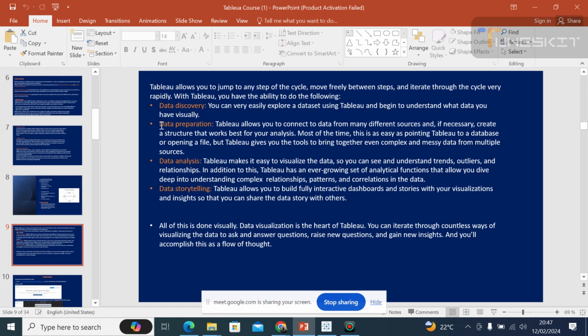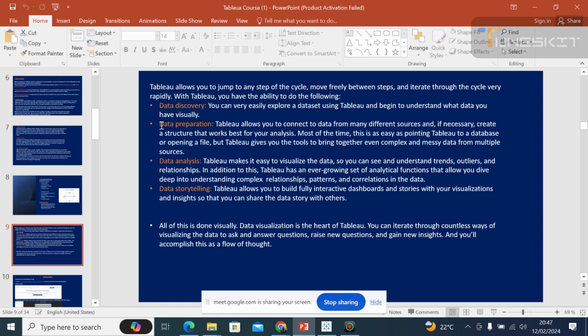So the third step, data analysis, is where you visualize your data the way we had started. Here you are trying to uncover what is hidden in your data. You are trying to extract insights, or to understand whether we do have trends in the data, or do we have any outliers in our data set, or are there any relationships in this data set.